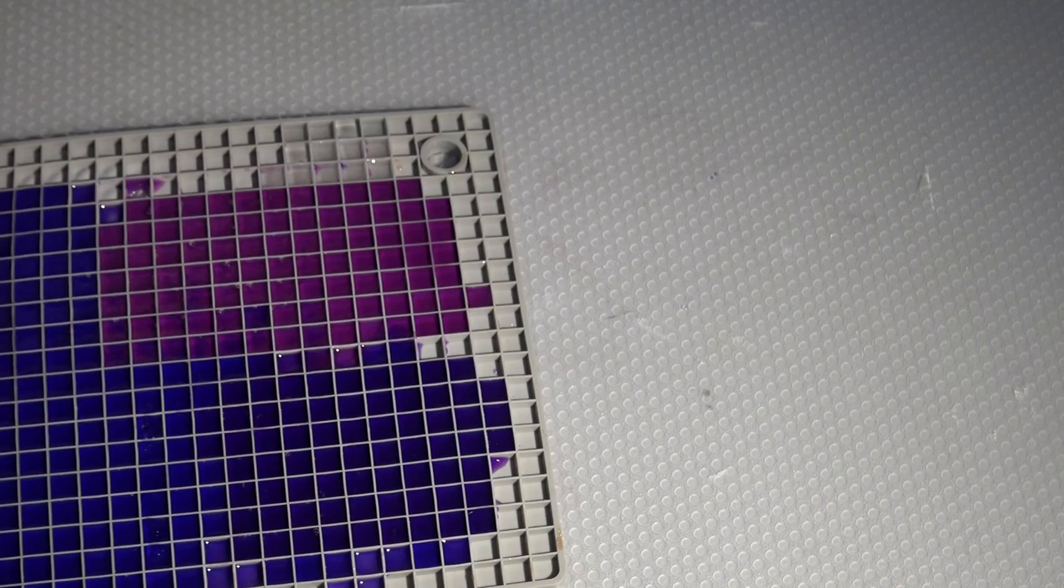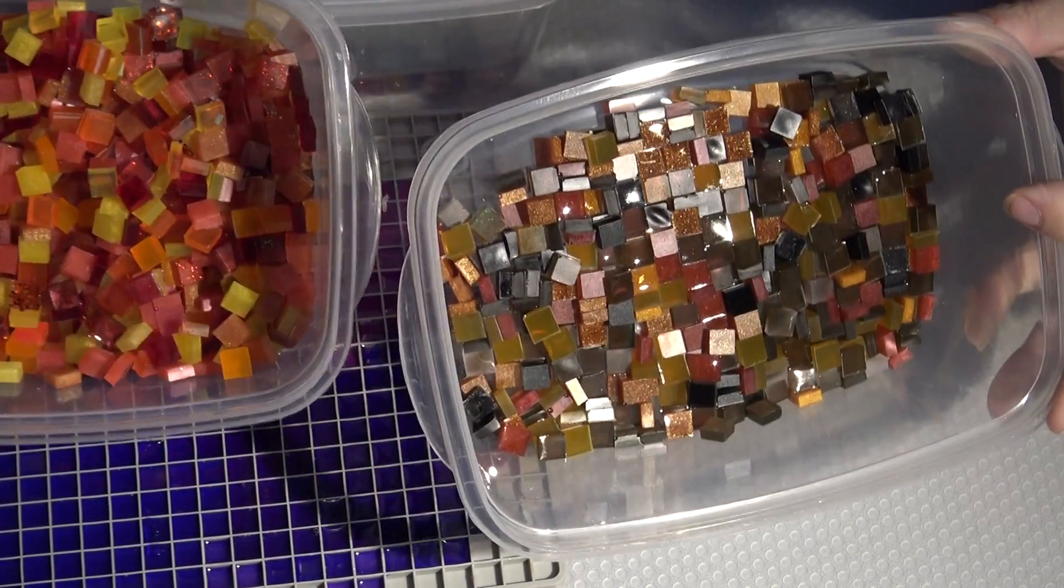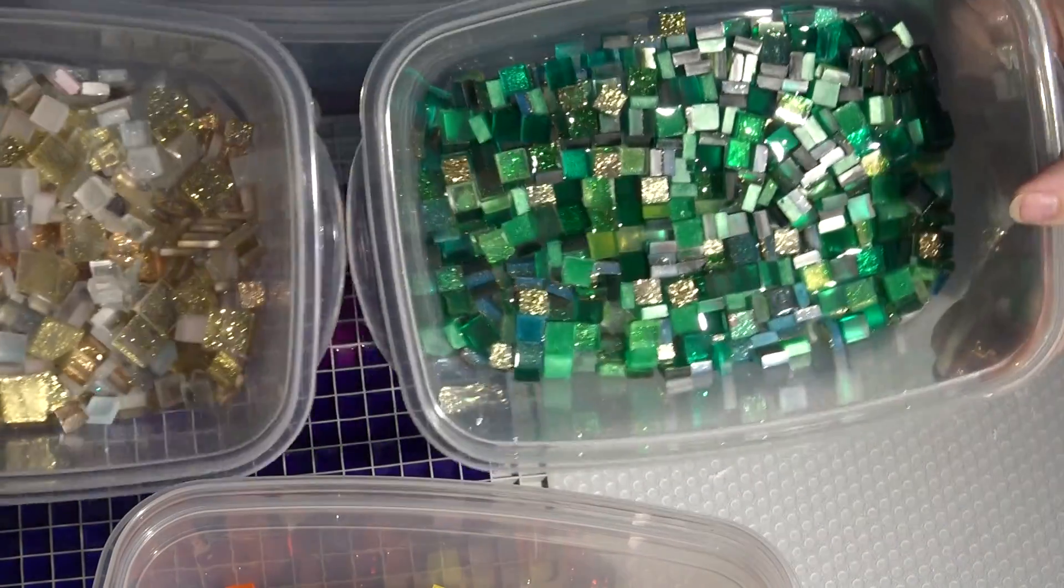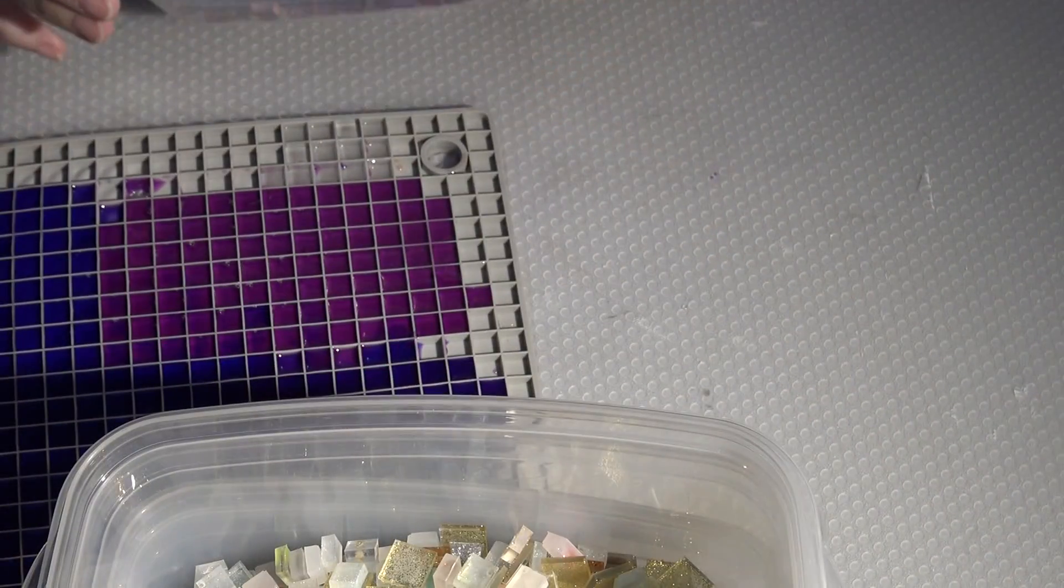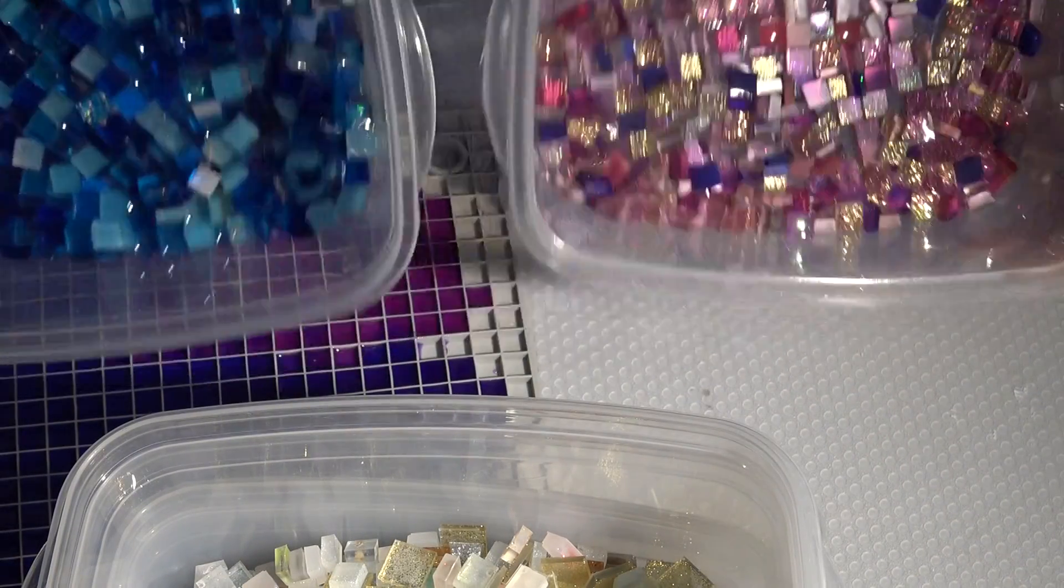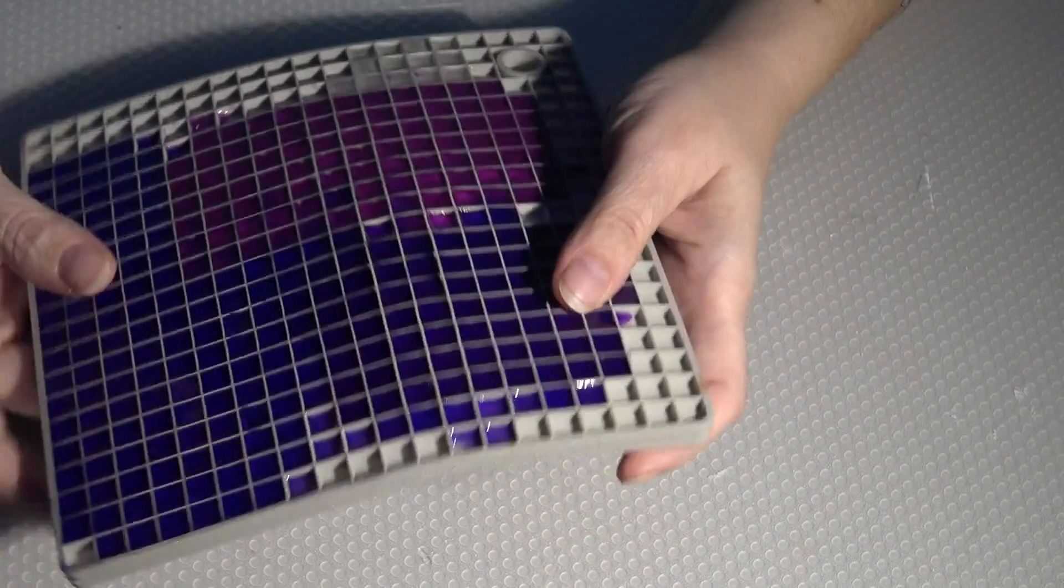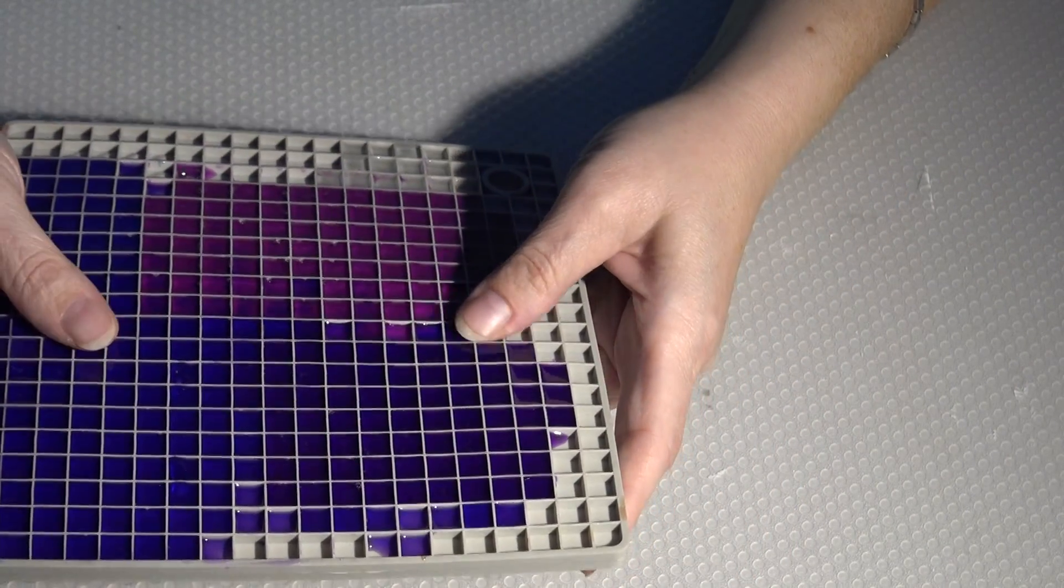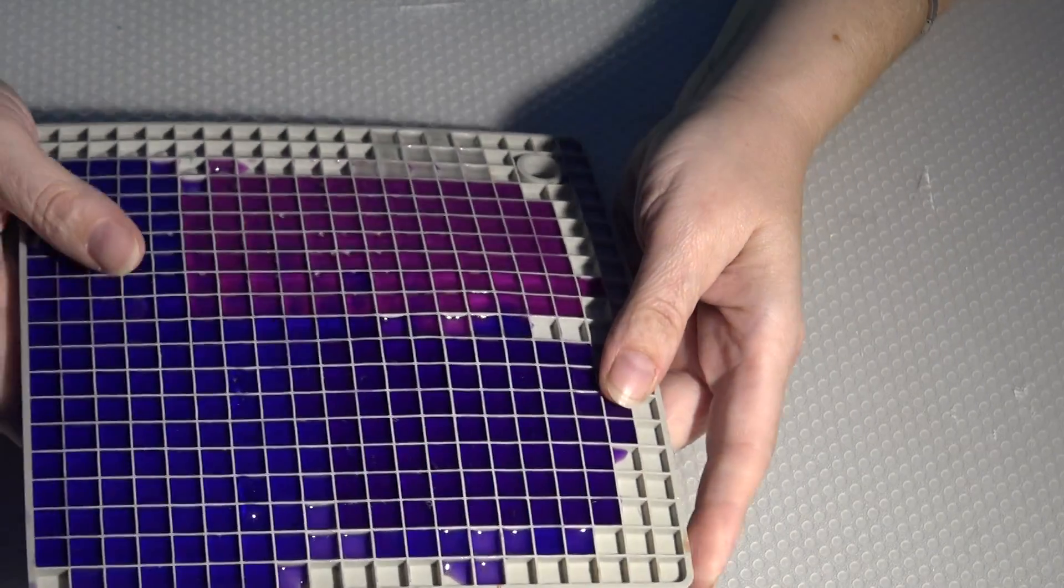So like I said in the other video, I have so many colors and these are literally just leftovers. I don't really do extra resin just to make them little tiles. They're just leftovers. So I poured this yesterday. It's been about like 24 hours and they are hard enough to demold them.